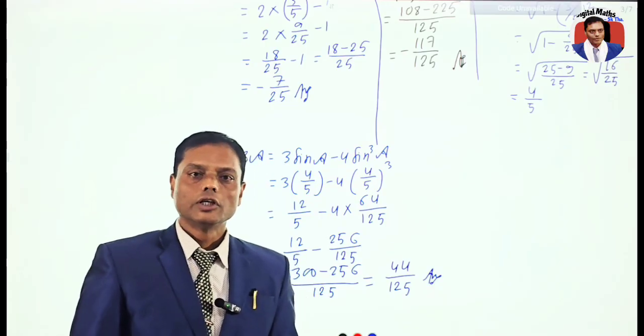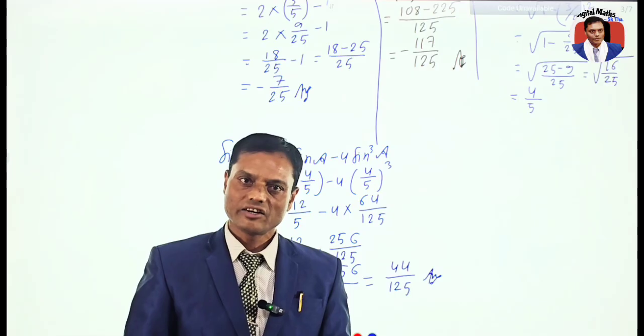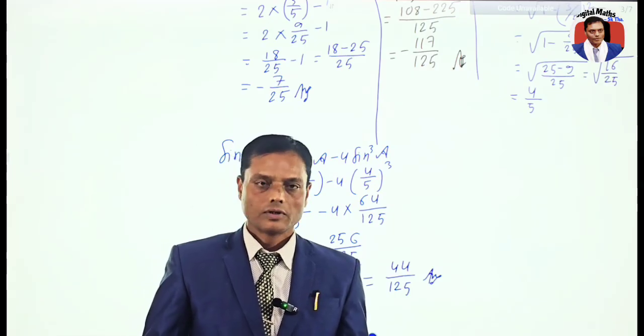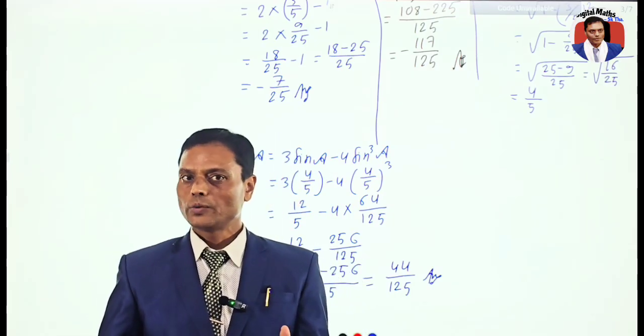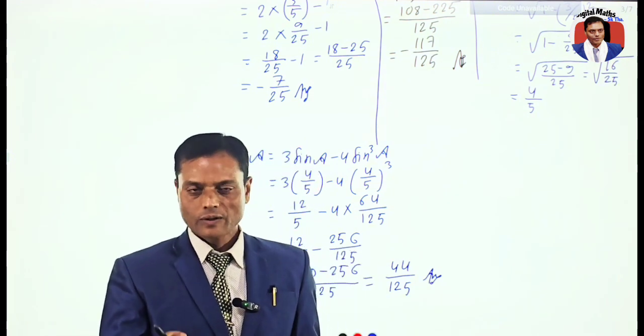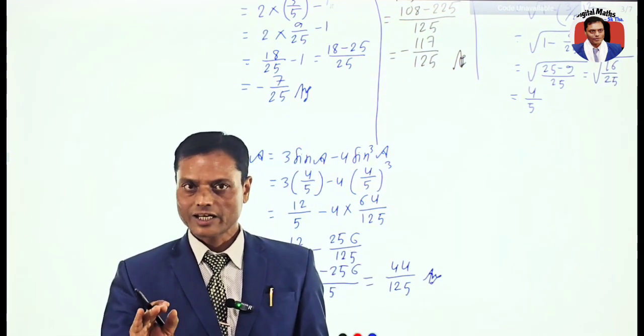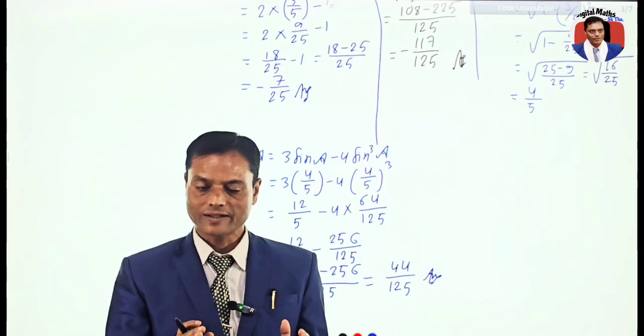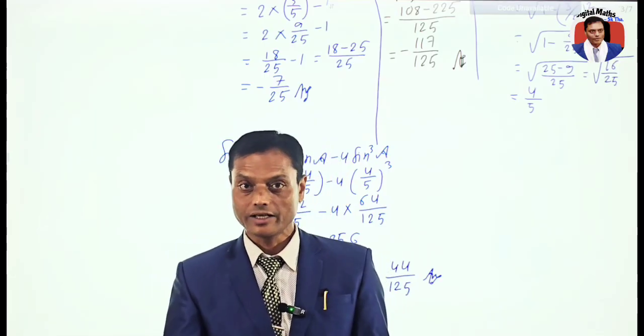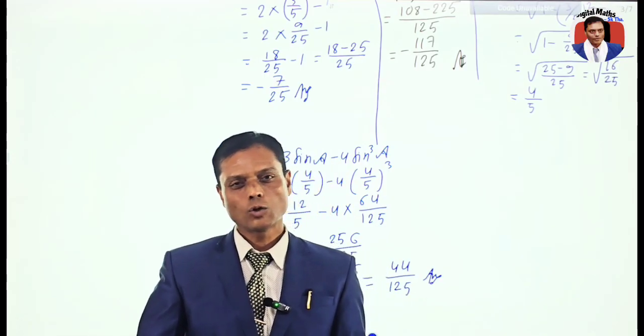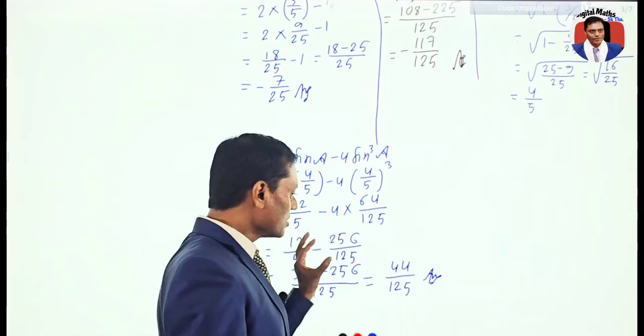After that, if you are going to find the value of tan 3a, you can find it in two ways. The first, you can find the value of tan a as sine a over cos a, then apply the formula of tan 3a, put the value of tan a and go on simplifying, you will get the answer.